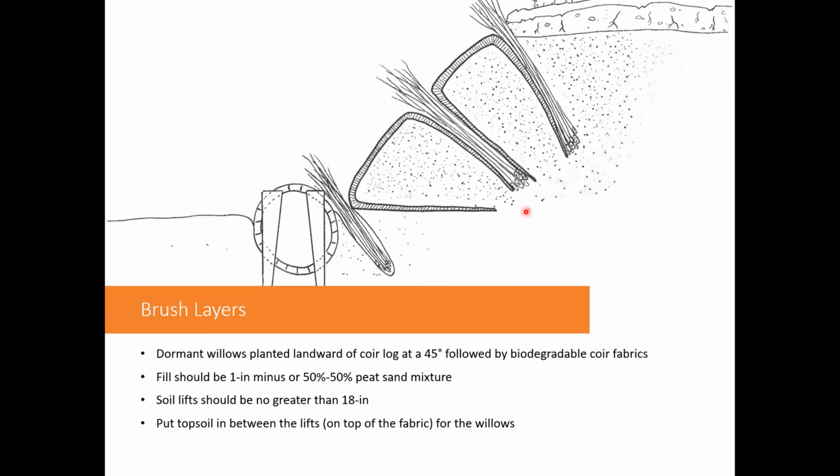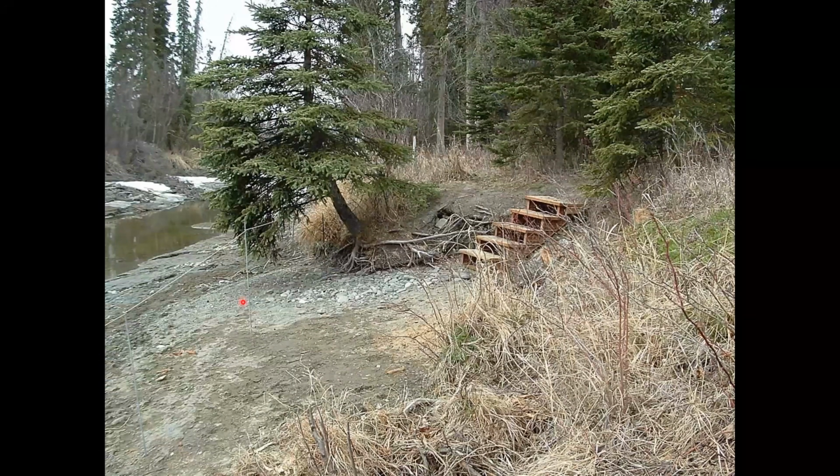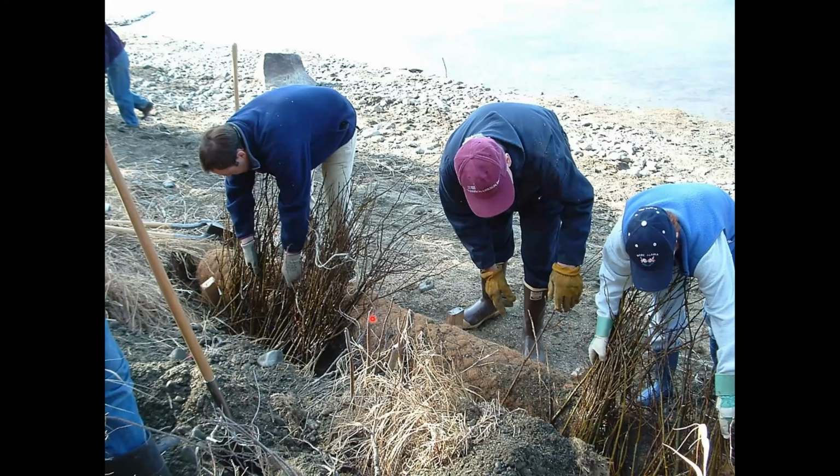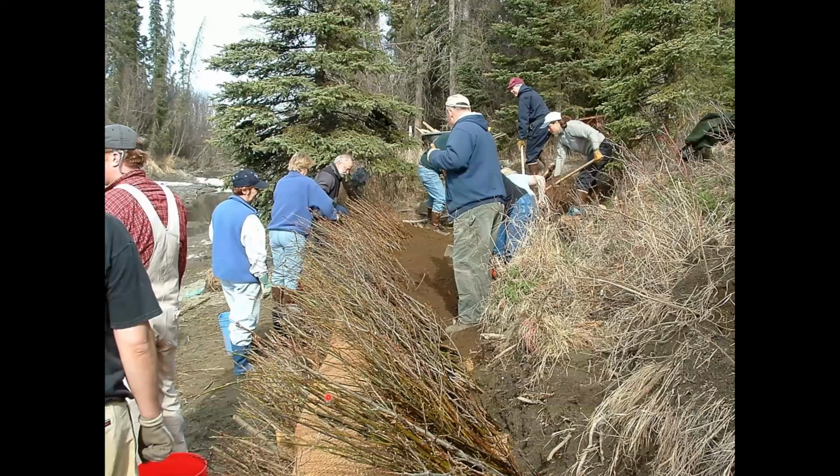Here's a quick case study. Again, this is the Kenai River. The landowner definitely has had some erosional issues. And so we did a workshop on their property, and it was brush layer. So in this case, you can see we've got the coir log installed. You can see these willows are going in at a very nice 45-degree angle. Once they got the first layer in, which is down here, they did their brush layer with the 2 biodegradable fabrics, and they got a second row of willows on. These 2 people are cutting the willows back, and then we've got people adding topsoil on top of these willows here.